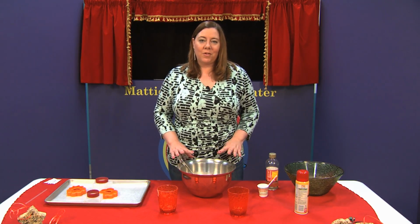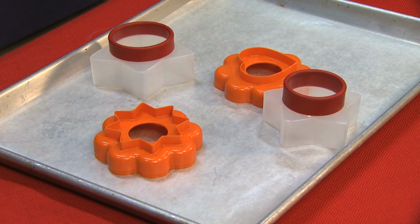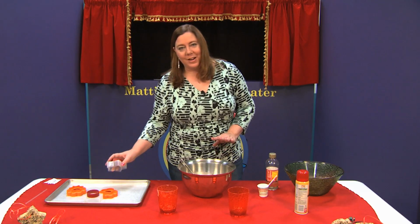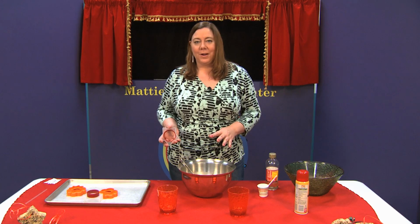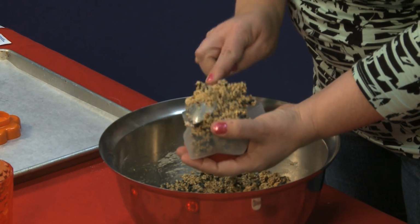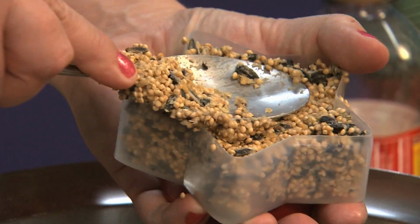Once your bird seed mixture is fully mixed, you move on to the fun part of this project. You will need your cookie sheet, your parchment paper, and a cookie cutter. You can use any cookie cutter that you'd like. I chose a star. It's really large and it makes for a really pretty bird feeder. The next step is packing your cookie cutter full of seed. Pack it down nice and firm so it's really tightly in there.